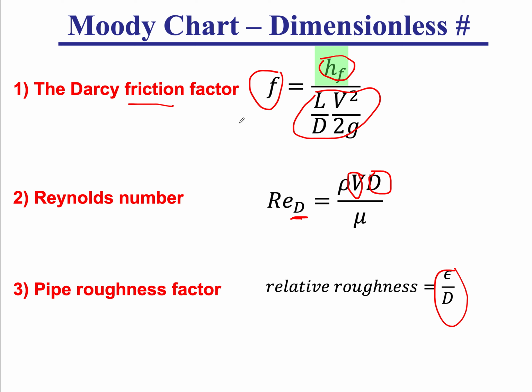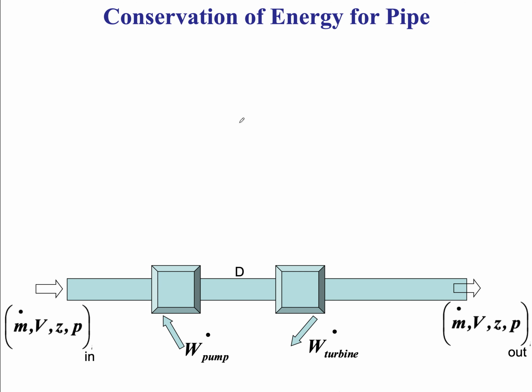Right, so let's now work back to our answer. Now that we have answered, yes, the friction head loss depends on all these factors, what type of fluid, what type of pipe material, and so on, let's try and analyze that and get it from basic principles. So we have our pipe here. Let's consider this pipe that we just looked at.